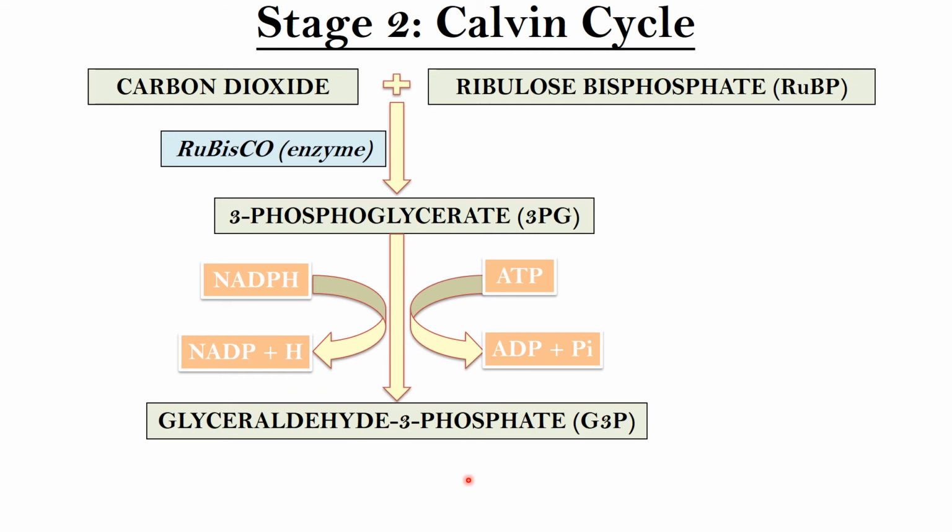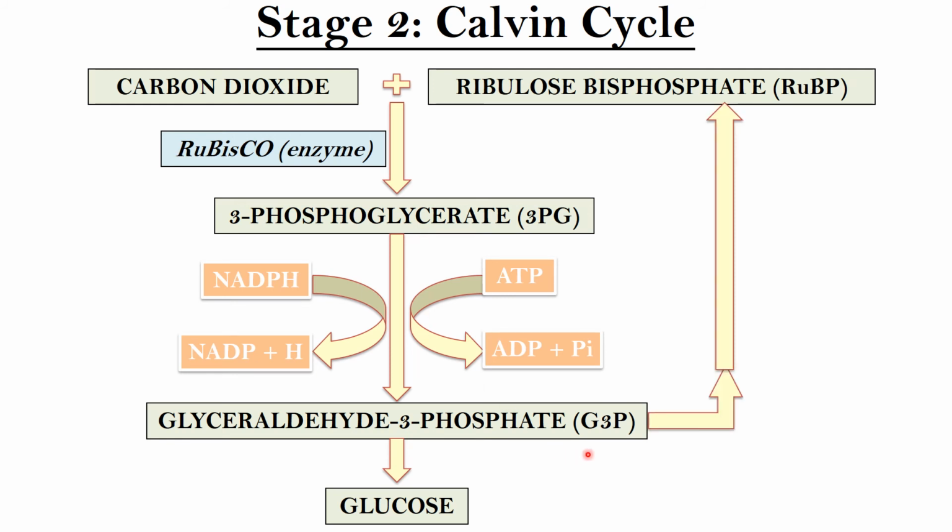gets turned into glyceraldehyde 3-phosphate, and have a think about what's going on here. So NADPH gets converted into NADP plus H. ATP is providing something here, it's doing something. I'm wondering if you can remember that from respiration as well. And you get glyceraldehyde 3-phosphate. And it finally is converted into your end product, which is glucose. And if you've got glyceraldehyde 3-phosphate, it can also be converted back into ribulose bisphosphate. Okay, so get ready, see if you can remember what's going on here.